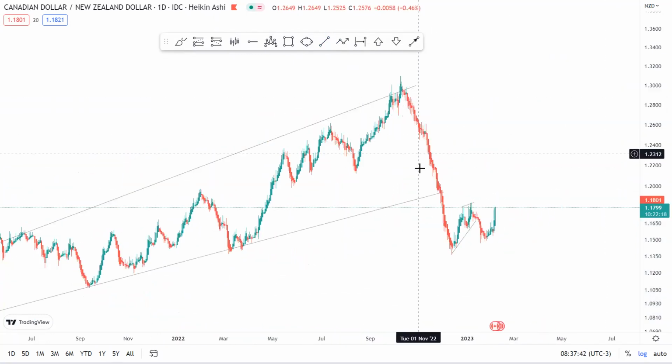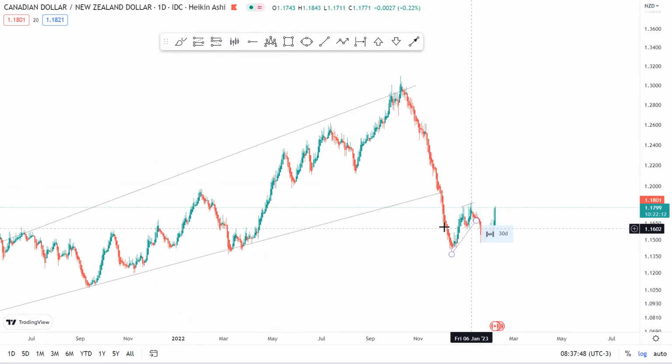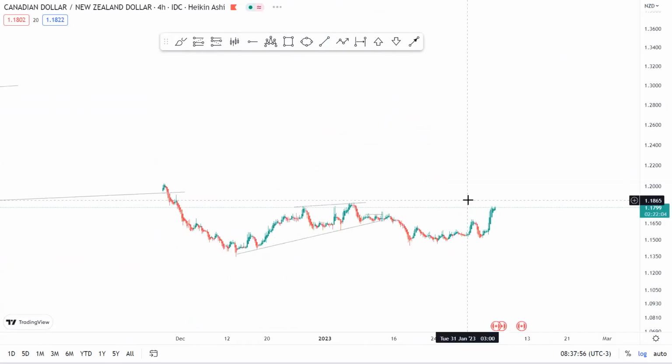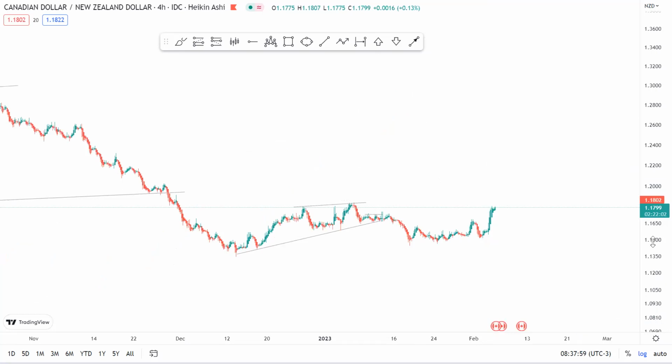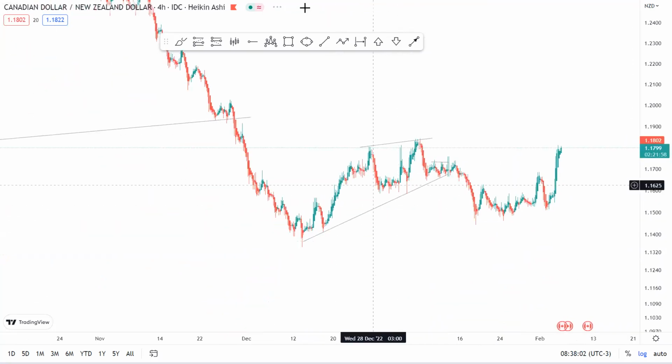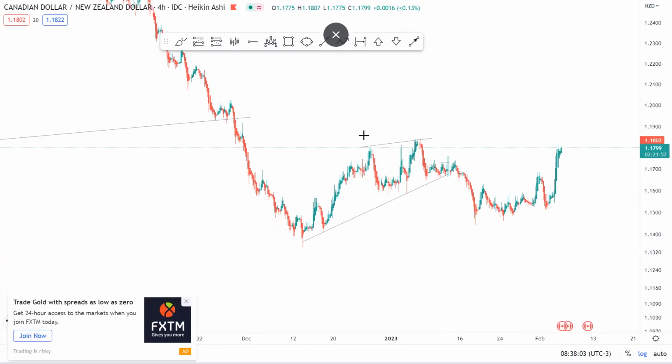you had your huge impulse to the downside, a breakout right here, and this is basically the correction. So this is where we're gonna base off our trades. Let's go to our time frames and see what we really had here and the trading opportunities that we took in the past weeks. So you can see we had a similar structure, but within the smaller time frame.